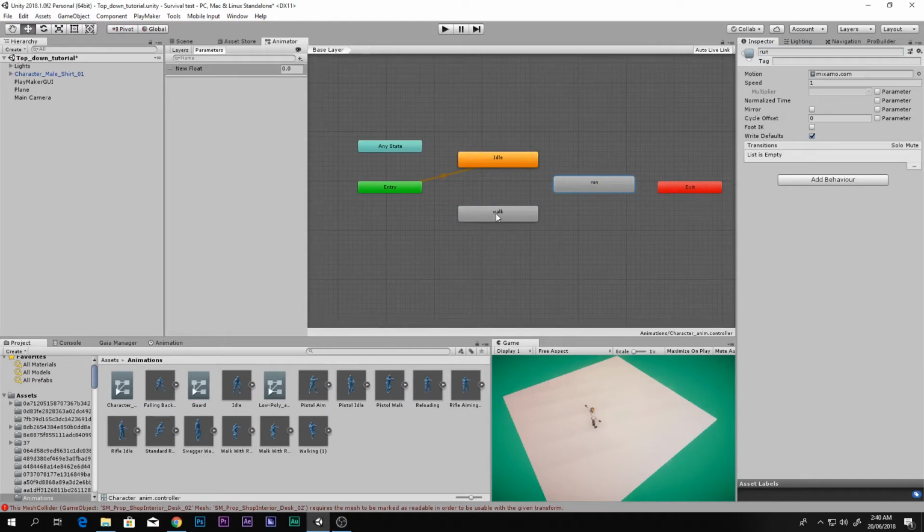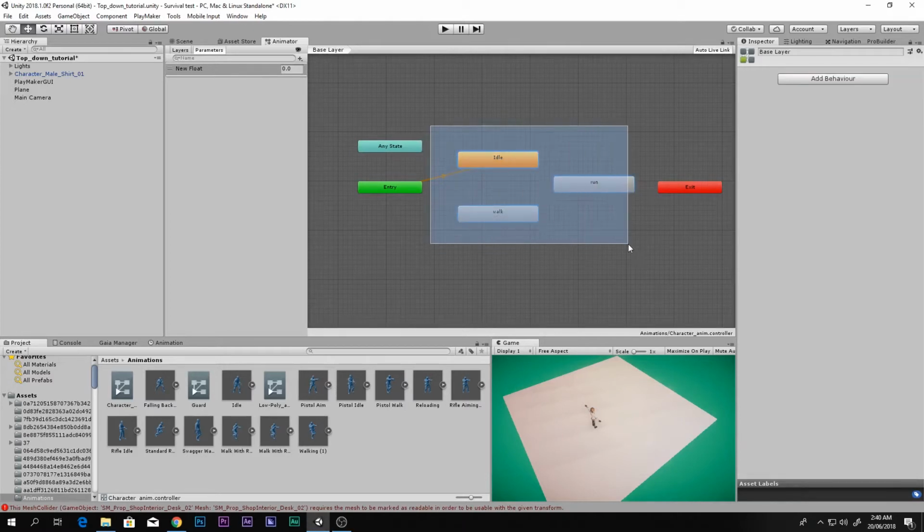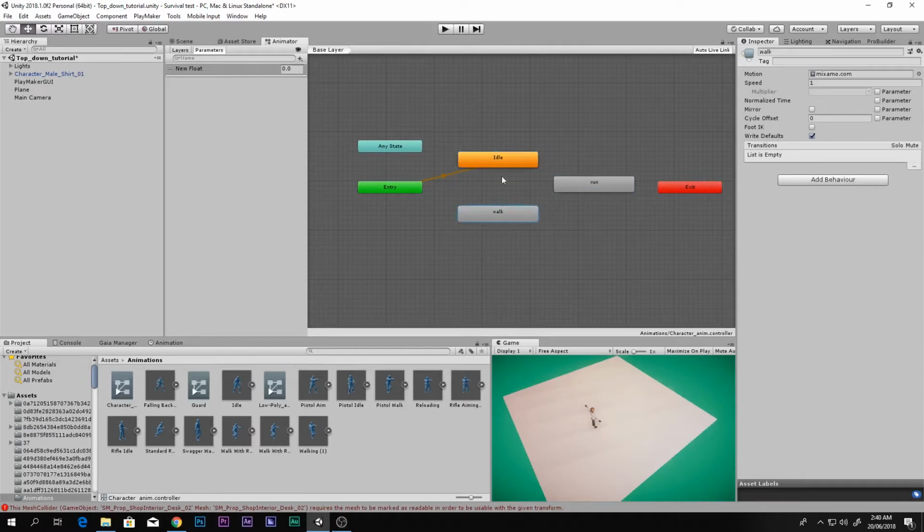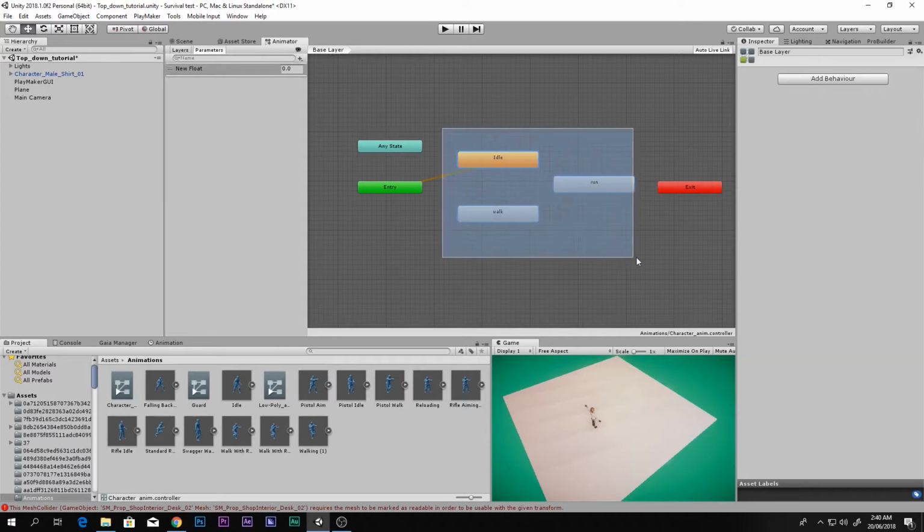And now we are going to do the exact same thing which we did in our third person system. So we are going to do the transitions between these, and it will be the exact same thing which we did in the previous videos, but I'm still gonna explain that because there will be some new fellows who would not have watched my previous videos, and I'm gonna explain that to them.